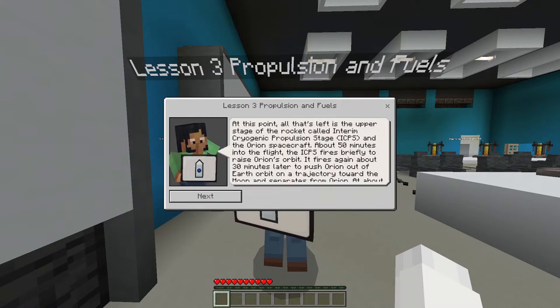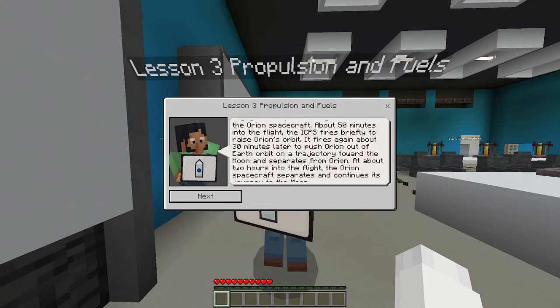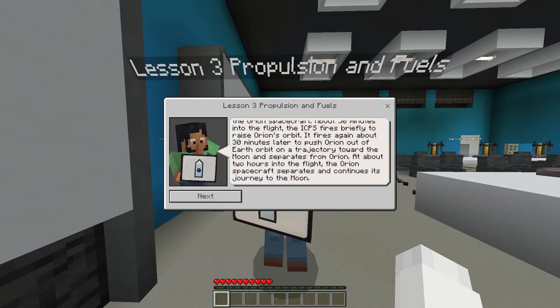At this point, all that's left is the upper stage of the rocket called Interim Cryogenic Propulsion Stage, ICPS, and the Orion spacecraft. About 50 minutes into the flight, the ICPS fires briefly to raise Orion's orbit. It fires again about 30 minutes later to push Orion out of the Earth orbit on a trajectory toward the Moon and separates from Orion. At about 2 hours into the flight, the Orion spacecraft separates and continues its journey to the Moon.